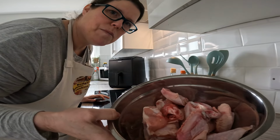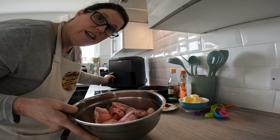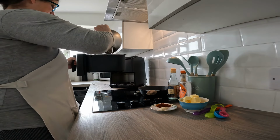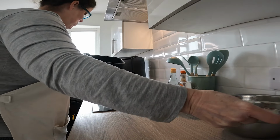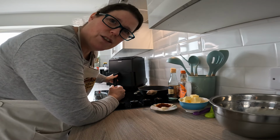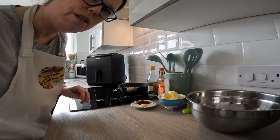Okay, so I'm going to put the chicken wings in the COSORI Dual Blaze. Like I said earlier, any air fryer, whatever brand, just do the same thing. I'm literally sticking them in the air fryer and I'm going to allow the natural fat to kind of cook it, hopefully. I might regret that later. So let's see what we're going to put it on.